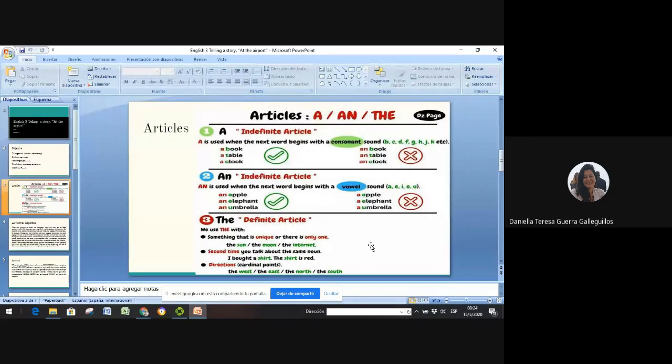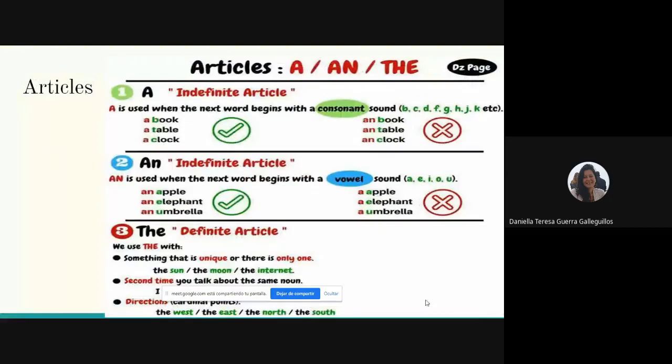So going back to what I was saying, for the second time, for example, when you are talking about something like a book, and you say, yesterday I bought a very interesting book, and someone says, what is the book about? You use the in that case because you already know what you're talking about. It is the second time or more than the first time you talk about it. So you can use the in that case.